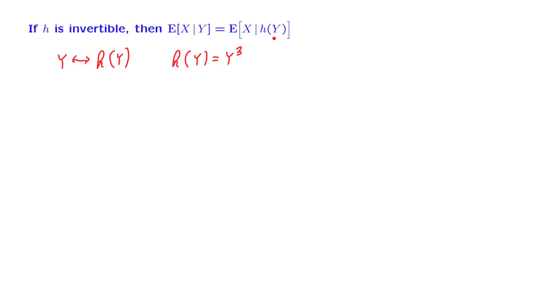If I tell you the value of Y, you know Y cubed, but if I tell you Y cubed, you can also figure out Y. So Y and Y cubed carry exactly the same information. In that case, the conditional expectation, what you expect on the average X to be if I tell you the value of Y, should be the same as what you would expect X to be if I give you the value of Y cubed. In both cases, I'm giving you the same amount of information.